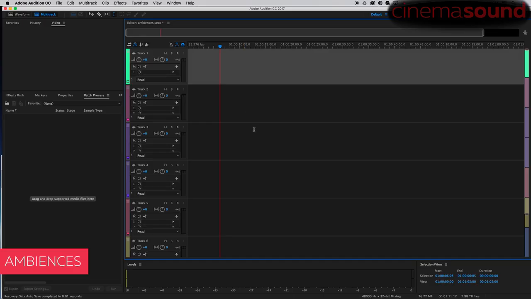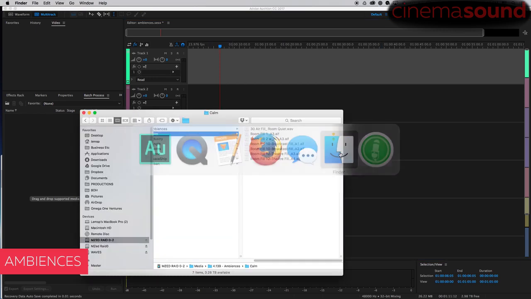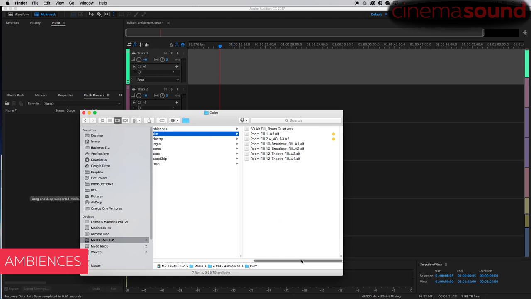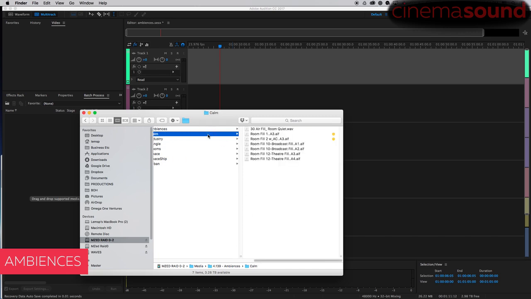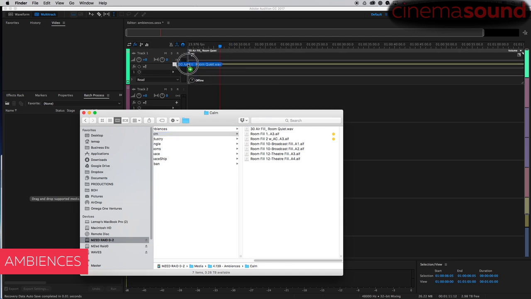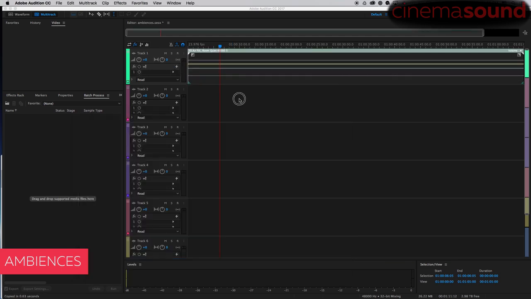There's many different kinds of ambiences that you use to match the kinds of things that you're seeing in the production while we're working in post. I just want to show you some of them. Some of these are pretty obvious, but let's just go through them anyway. So generally, you've got calm, room tone, industry, jungle, space, spaceships, and urban. I mean, there's all kinds of things, whatever you've got to do. But I want to just bring in some of these so you can kind of see what this is about, because it may not be self-evident.